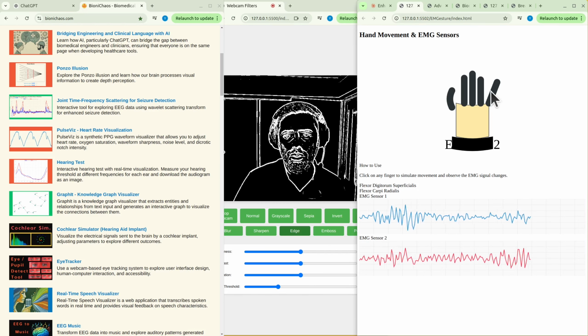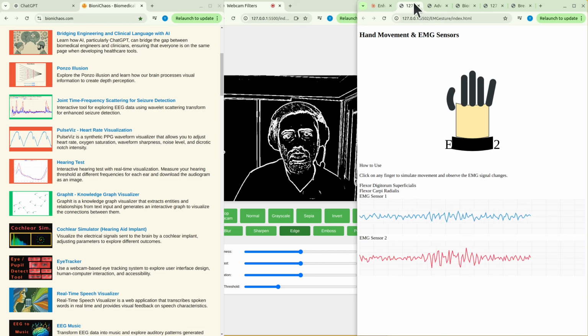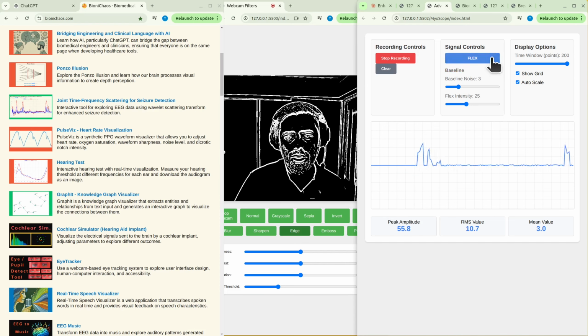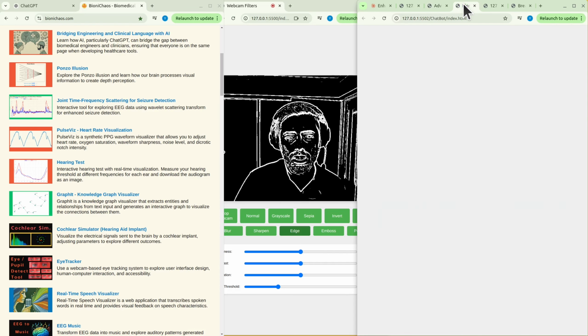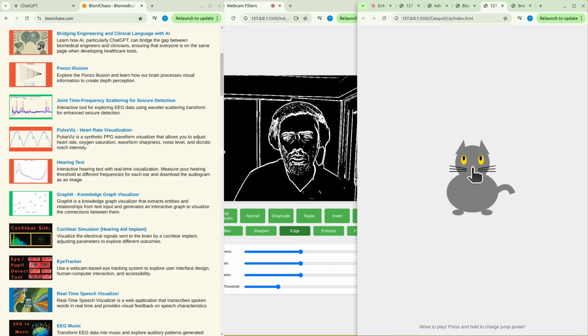There's all sorts of problems with this code as well. The fingers are getting extended like that, so we have to fix it. The flexing stopped working, so we're testing those. That's EMG simulation. The chatbot is slow and not accurate.